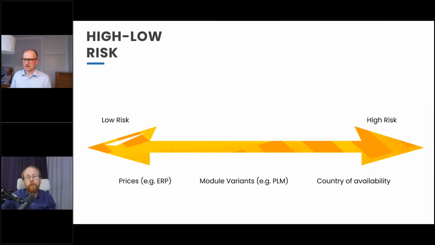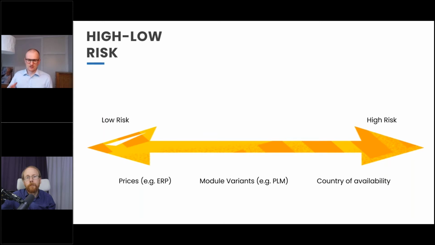Yeah, and so let's talk a little bit about risk then. We spoke about prices. Prices is a low risk, kind of high reward here, because if we get the correct prices into CPQ, we will price things correctly and we will never be out of sync with the latest price list. And if that price information resides somewhere else, like in ERP, it's easy to take it in. It's just a number connected to some sort of SKU or article number. So that's like an obvious thing to do.